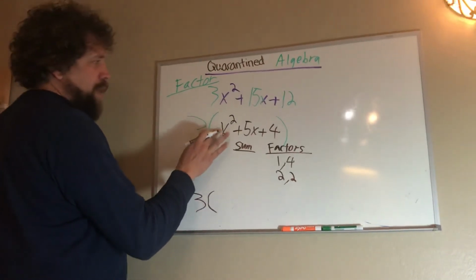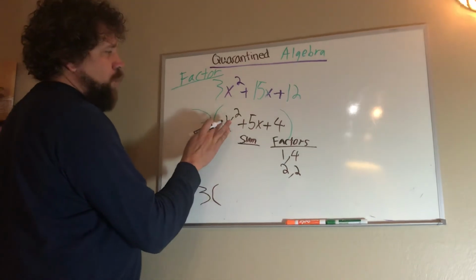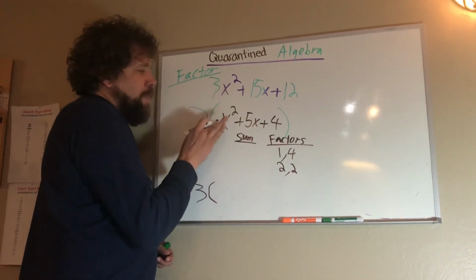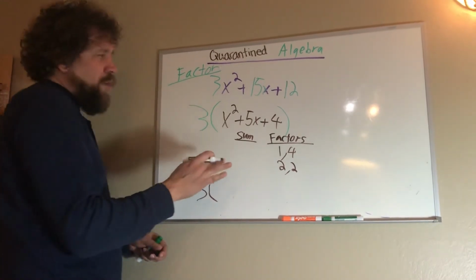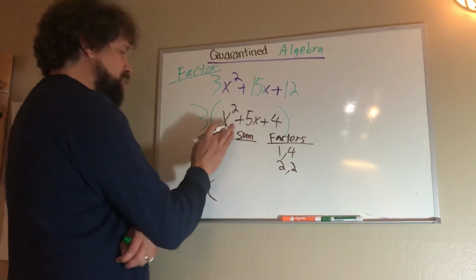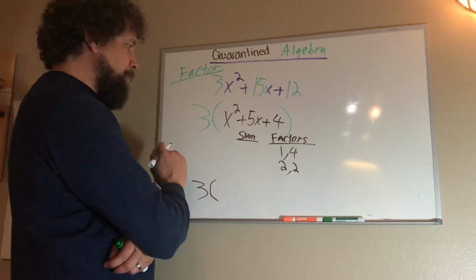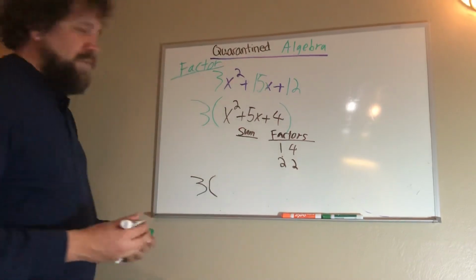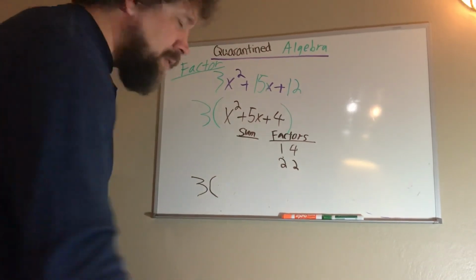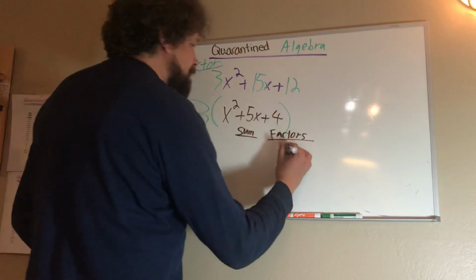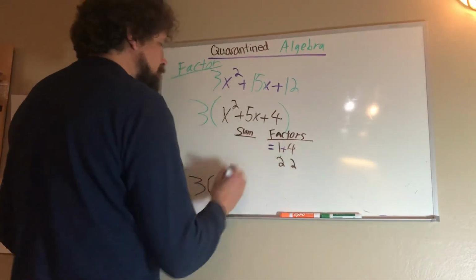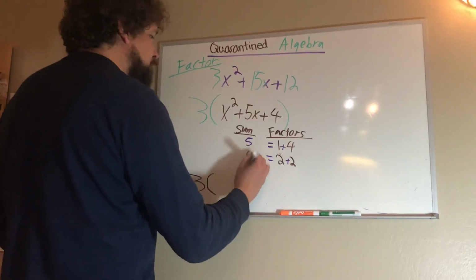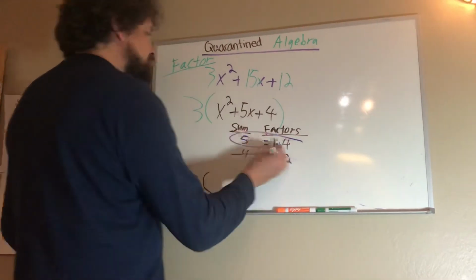I don't need to worry about like doing 4 and 1 because we don't have a term over here now. This is not a situation where we have a coefficient in front of the x squared like we thought we did. All right, there's just a 1, so we don't have to worry about the numbers multiplying to make this. It's just going to be 1 and 1. All right, so we're really looking here and we're trying to figure out which of these adds to 5. I think we got this. And again, it was my first choice. Luckily, okay, I got 5. I add these together and I get 4. This is not it. This is it.